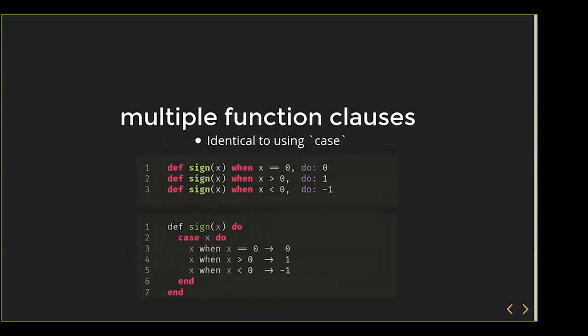As a side note here, when you're writing your code with multiple function clauses, then this is actually turned by the compiler into one single case statement. To the virtual machine, these two ways of writing your code work and are treated exactly in the same way. It's nice, it keeps the virtual machine itself simpler, but it's something to keep in mind.